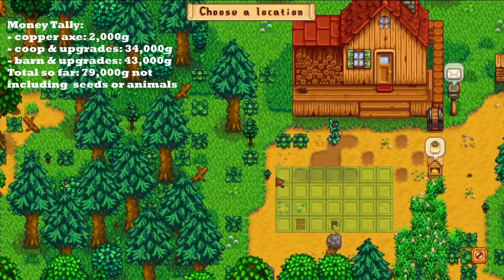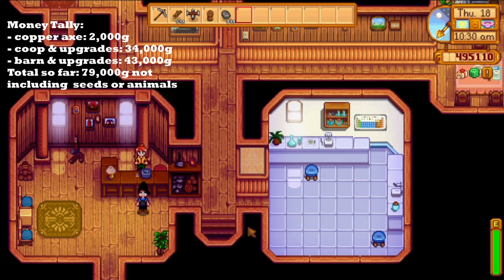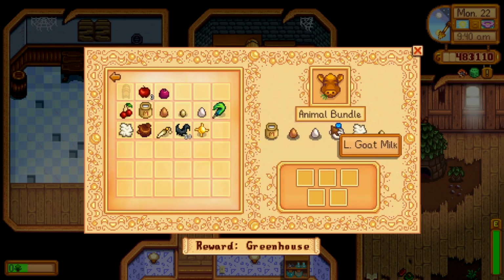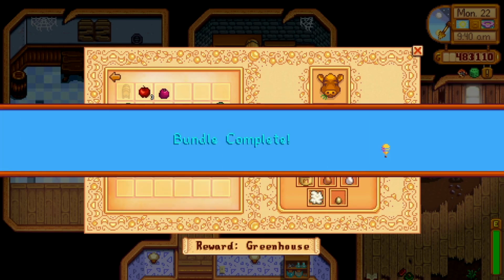You need to buy 1 brown chicken, 1 white chicken, 1 duck, and at least 1 rabbit for your coop in order to get 1 large brown egg, 1 large white egg, a duck egg, and wool. In your barn, you'll also need 1 cow in order to get 1 large milk. Once you get your animals, you'll need to make sure you are giving them head pats every day in order to get the large items that you need.